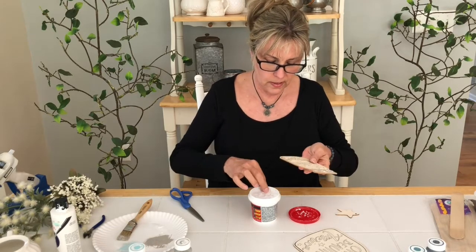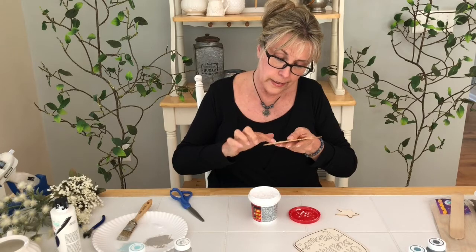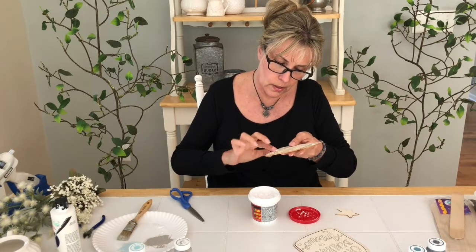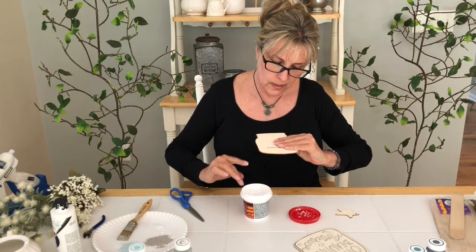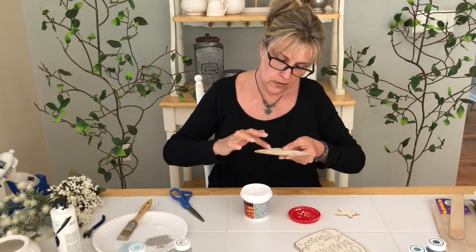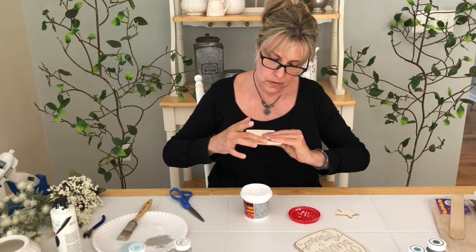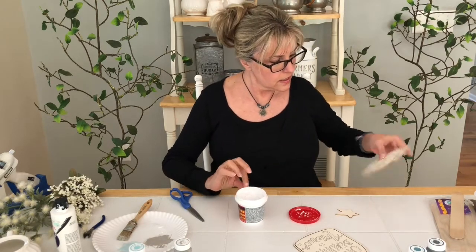There we go. And then at the bottom, you can do this with anything, the end of a paintbrush or a Q-tip or a little putty knife or whatever. It doesn't really bother me if it's on my fingers. Okay, so we're gonna let that dry for a minute.